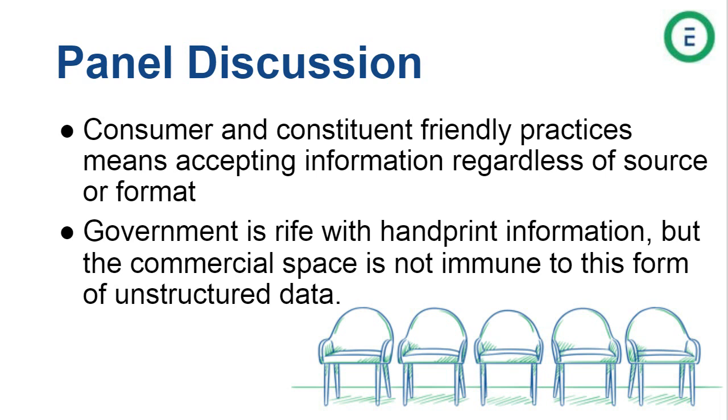Yeah, I definitely feel that pain. It actually makes me think of the IRS, when you have to submit a tax form that can be submitted completely digitally, but if you need to explain a deposit in your account or a change in your income based on what was submitted, everything is handprint. So you could literally be writing letters that are, again, manually processed by individuals reading through them. It's insane the amount of information that's still submitted that way. And I'm so sorry, I think I cut someone off. Was someone else going to add in there?